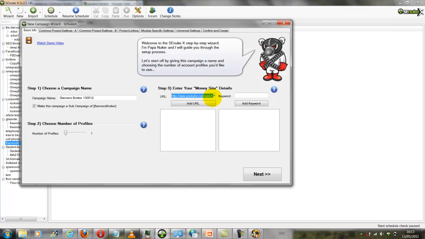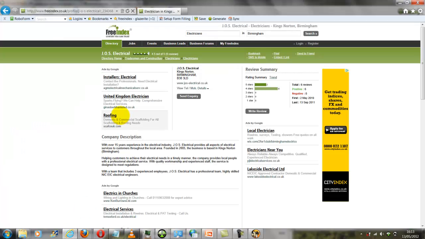It will be the directory URL. So if I go back to this example here, for FreeIndex, if you're in the UK, you take one of your clients' FreeIndex pages and you take this URL, and you put that into SENuke.